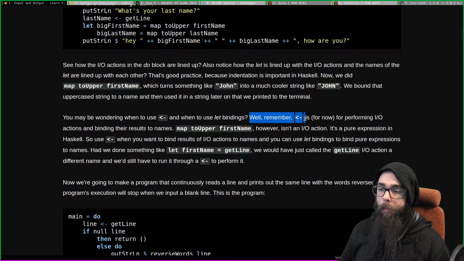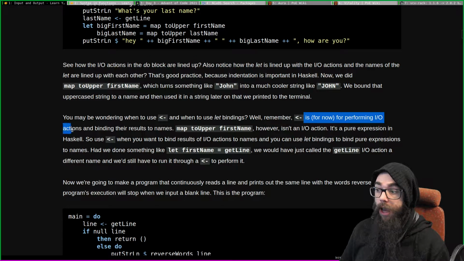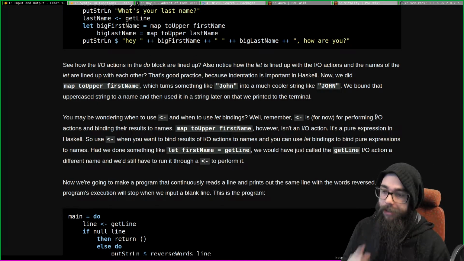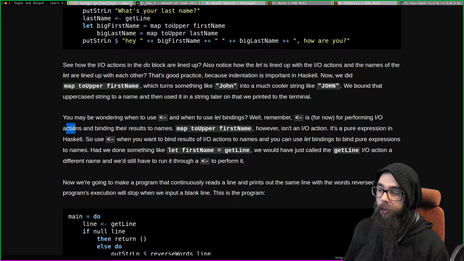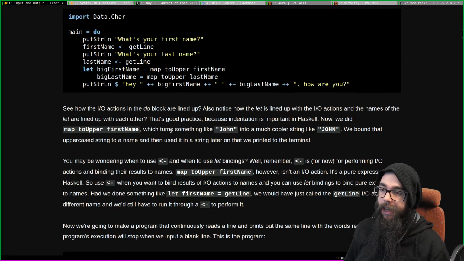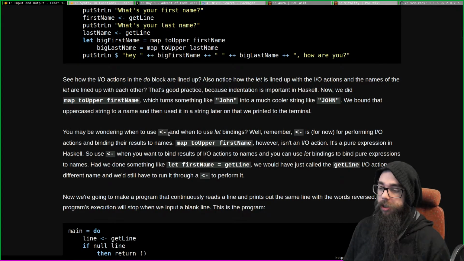Right, well, remember, the binding thing is for now for performing IO actions. Right, that's it. We bind as an action, and binding their results to names. Yeah, exactly. We're performing an action. That's when we use this thing.